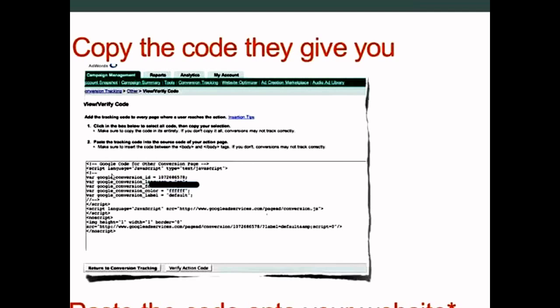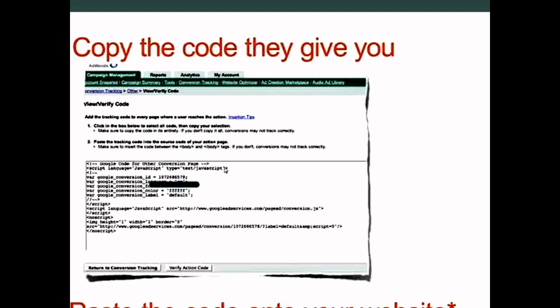snippet of code onto your thank you or your confirmation page, and that way every time you drive traffic to a website, Google will track every single keyword and tell you exactly which keywords turned into a sale or a lead. And I tell you guys, that is so valuable. It's like more important than anything you could ever do in your research for your clients. I mean, knowing which keywords turn into sales versus just blindly driving traffic, that's what separates the winners from everyone else.